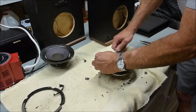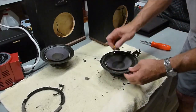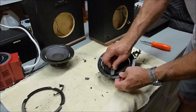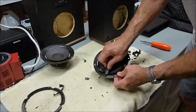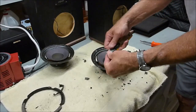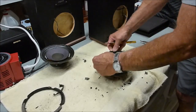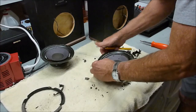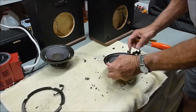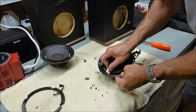Yeah, it's okay if you scrape a little of the paint off, it's not going to hurt anything. That's kind of inevitable as you scrape along here to get this stuff off. You're going to take up some paint. It's mostly you want to get all the old foam. Now if you leave a little bit of the glue, that's okay, because the new glue that you put down will melt that and stick the new foam down. But definitely want to get all the old foam, because the new foam won't stick to the old foam.